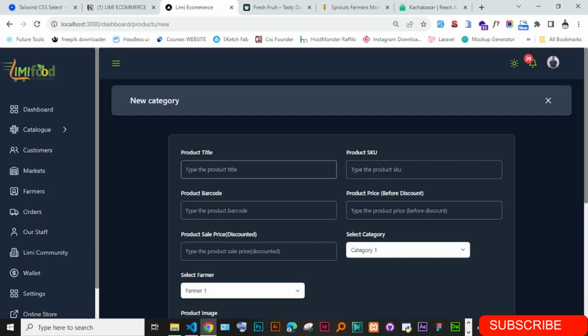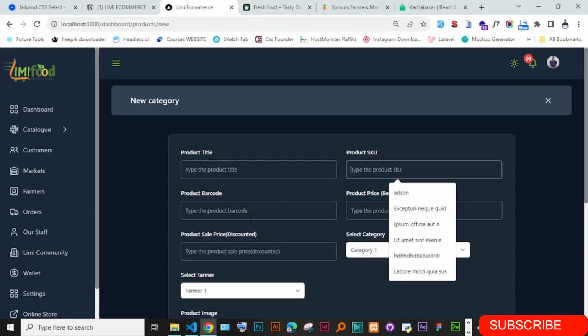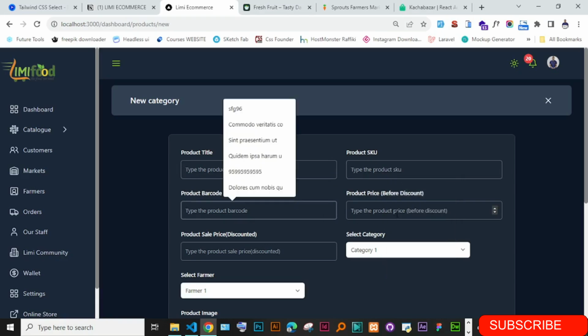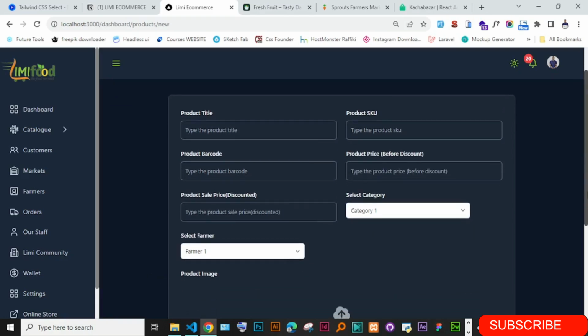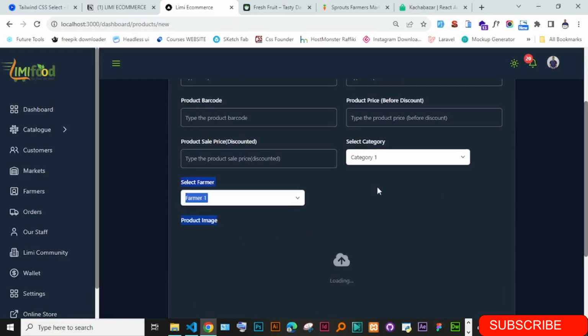Okay, so we have the title, we have the SKU, barcode, product price as before discount, and then we have these categories, and then we have the farmers. So they are not balancing properly. We need to get something to put here.